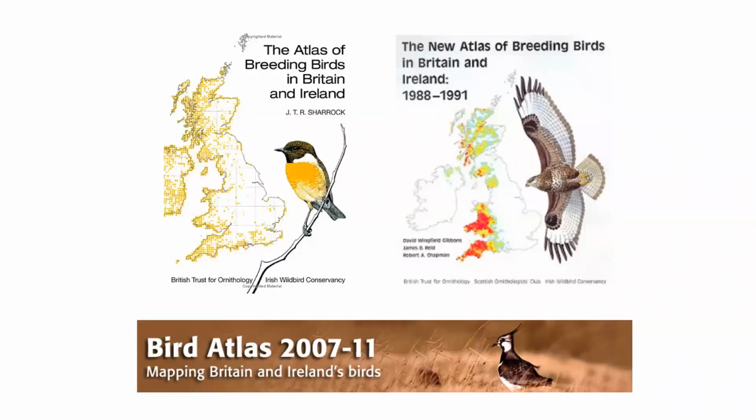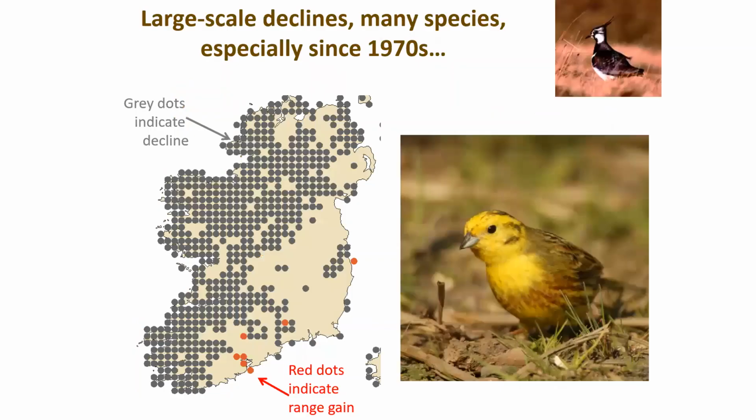One of the long-term surveys that has been running, and when I say long-term, I don't mean running year to year, but the Atlas, allows us to compare historic distribution of birds and gives us snapshots in time by which we can see how population distributions are changing. And this is very like I-WeBS and a lot of our surveys. A huge volunteer effort went into this. People went out and surveyed squares throughout the country, and it has shown us some really interesting results when we compared the various different atlases and how things have changed between them.